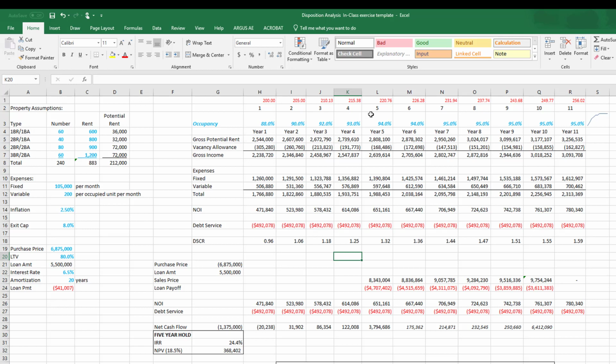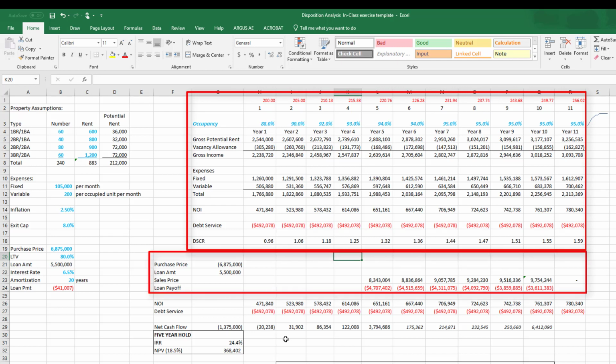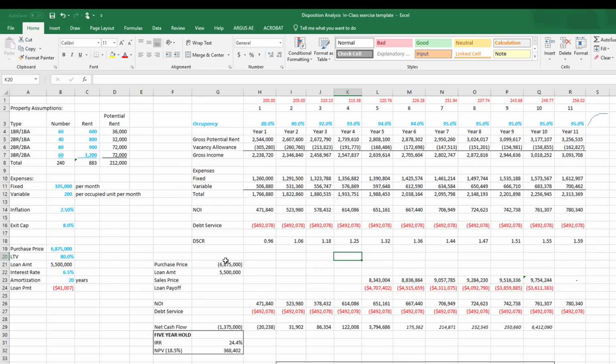So we've got the operations in this top area up here. Now in this kind of middle section, we've got disposition information. And first thing we got is the purchase price and our initial loan amount and our upfront cash flow. So this is, if we're looking at a 5-year hold, and that's the first thing we're going to do here, we need these cash flows in the next 5 years. So the NOI and the debt service are just linking up above to the operations section.